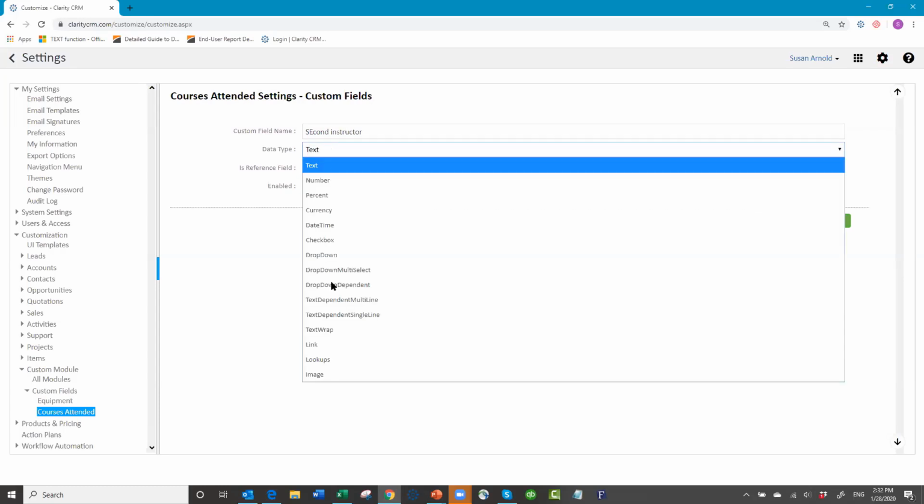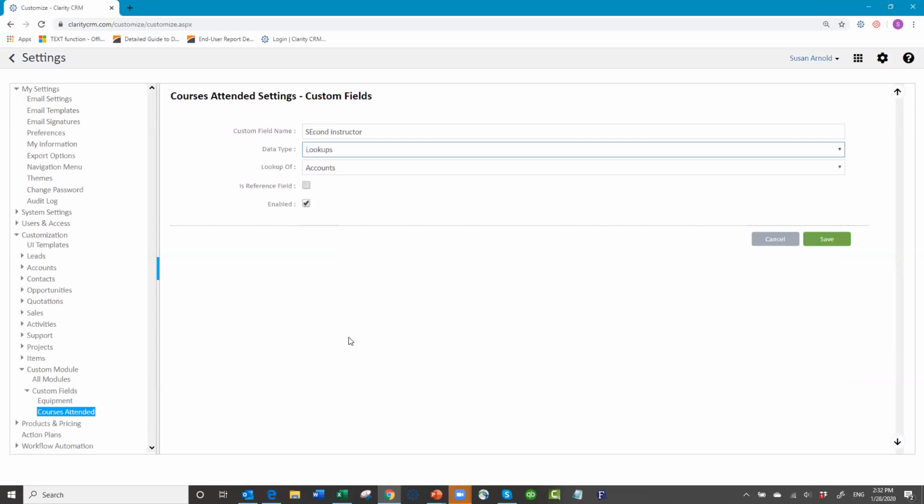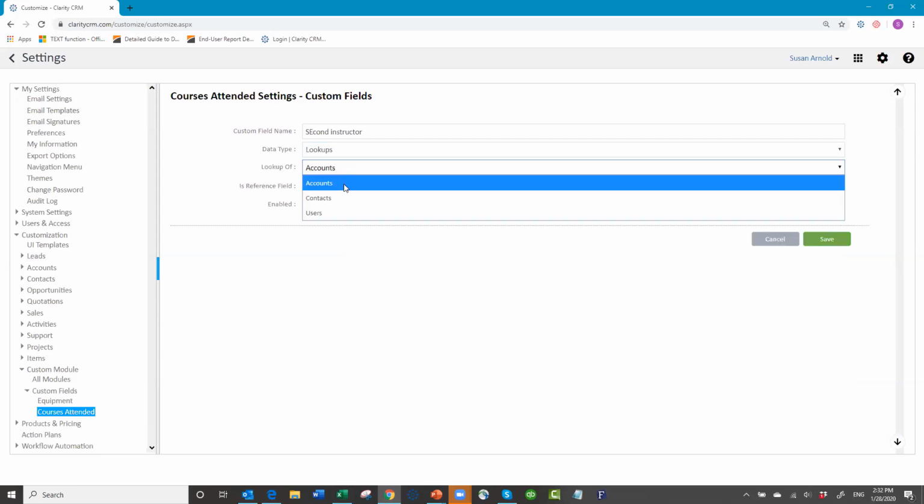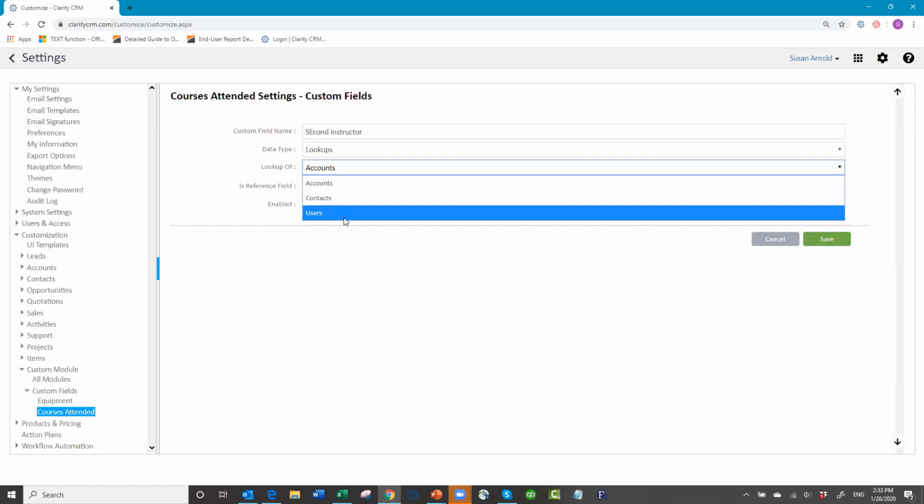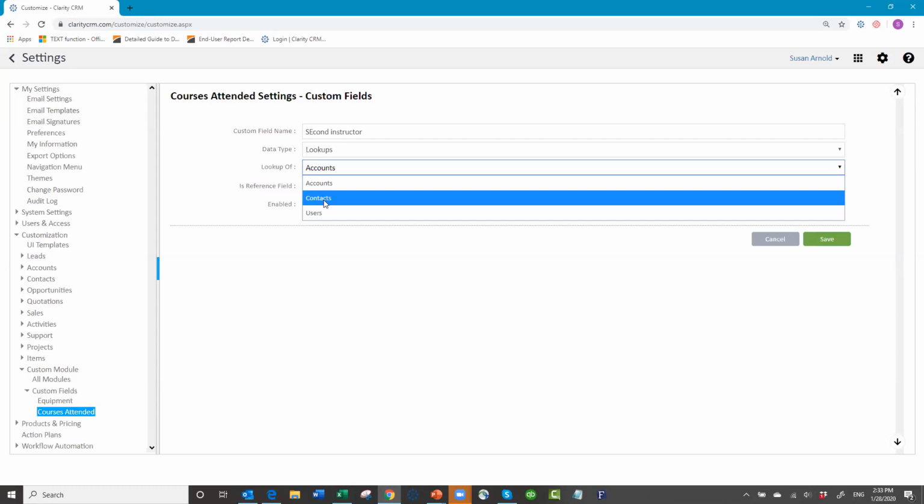So if I choose lookups, see, I can have accounts, contacts, or users as the potential lookup. So probably you would point to contacts if your instructors are not ClaritySoft users. You would just have them in the database as contacts, okay?